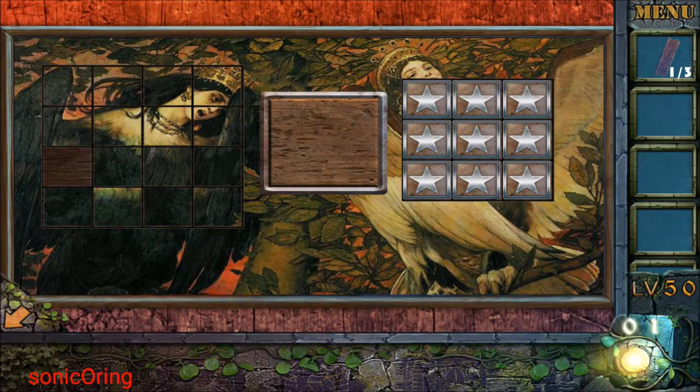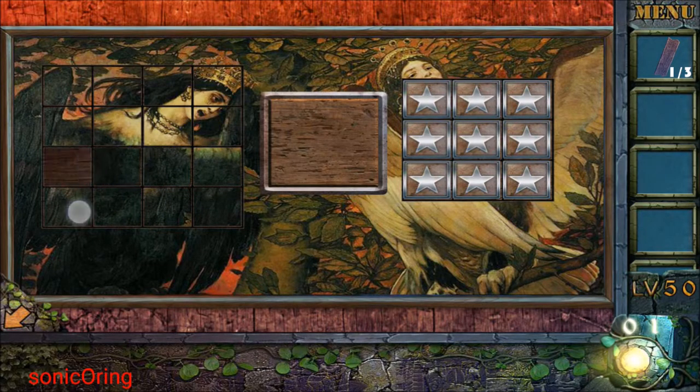Which one is it? Not correct. The one with two gradient, I think this one. Yes, that's correct. Oh, it's the body here. Nope, not correct. This one, I think. Yes. The wings, I think this one.